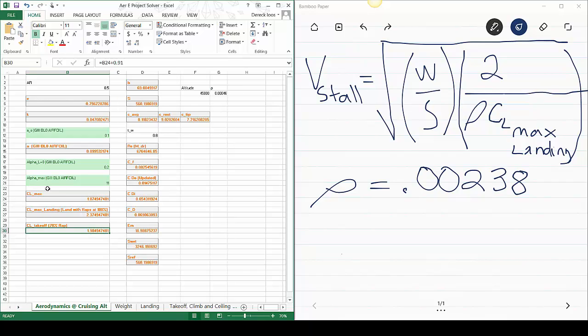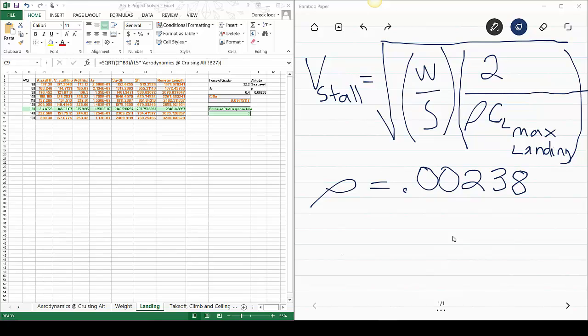As you can see here, I've already calculated a CL max based on values I got off the internet. But for now, we're going to take an estimate value of 1.2 instead of my value of 1.07. From there, we can calculate our landing value by adding 1.3 to our CL max. Similarly, for takeoff, we can calculate that by adding 0.91, which signifies 70% flaps.